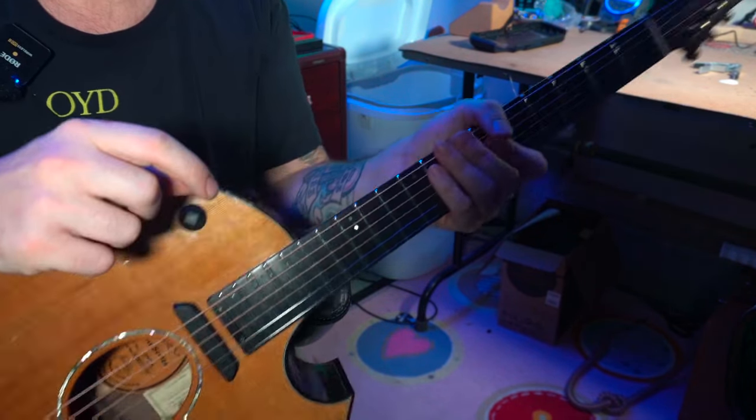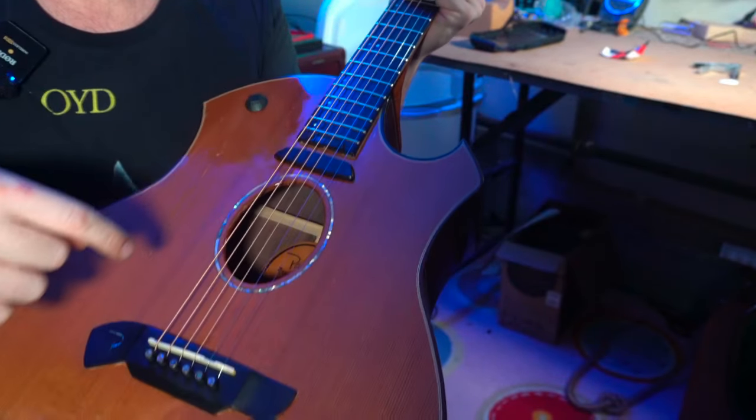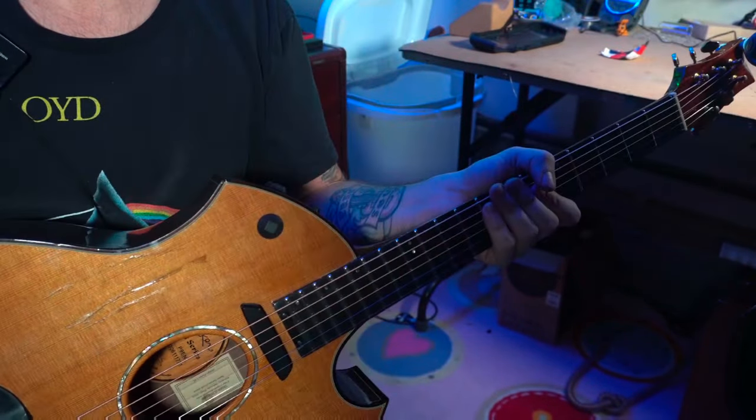All right, now I'm going to blend it right in the middle between the undersaddle pickup and the magnetic pickup, and just see what that sounds like, playing the same riffs.